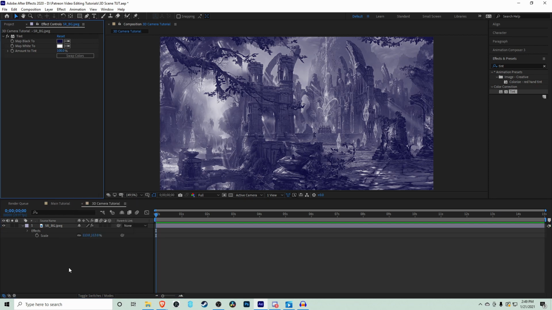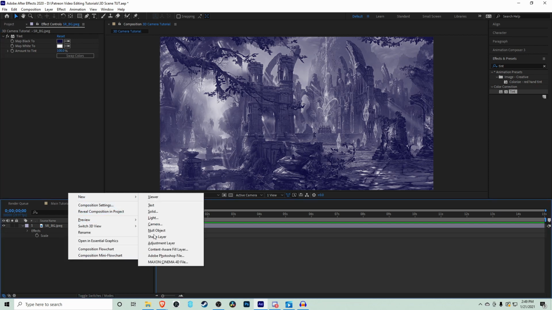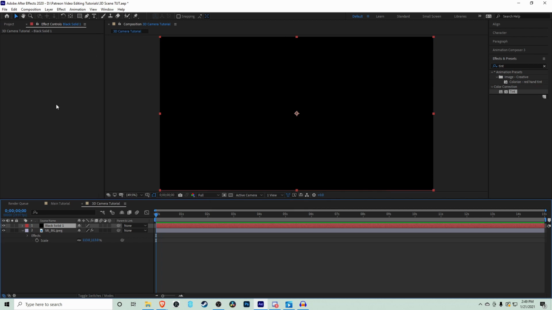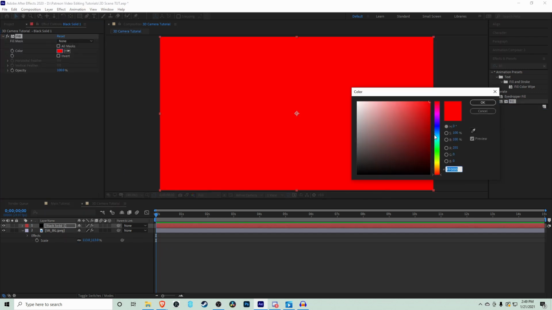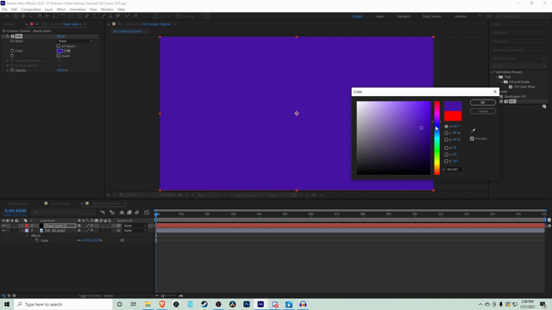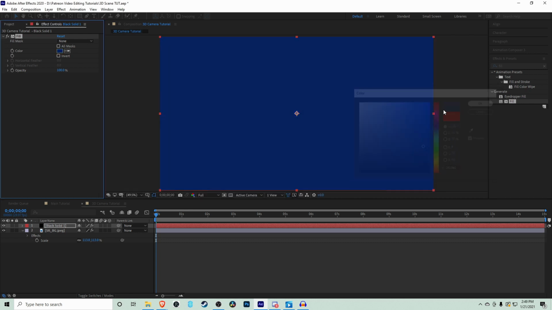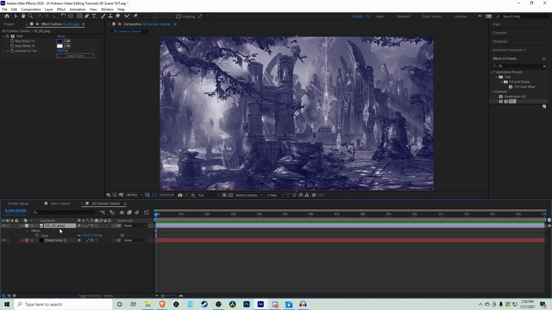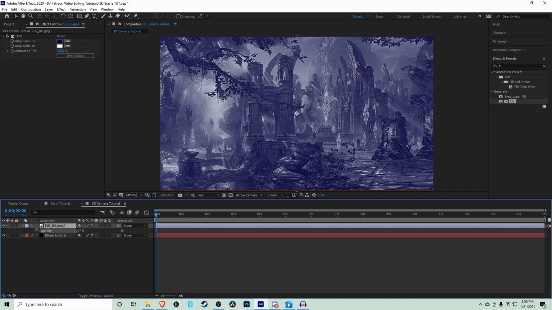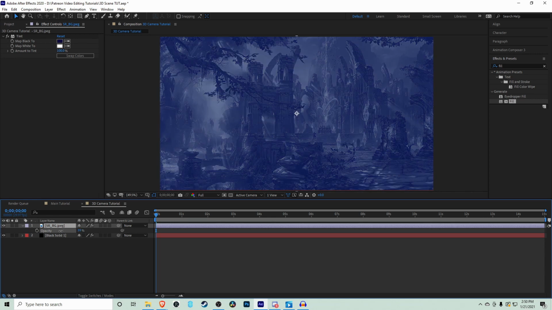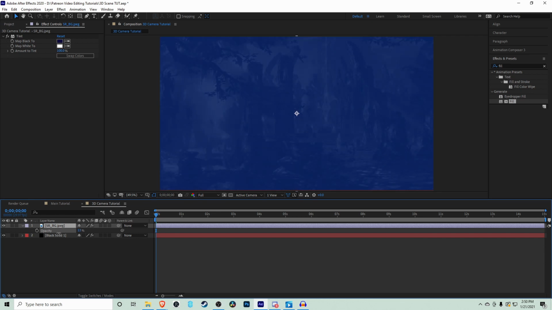Let's also then, down at the bottom, right click and make a new solid. And by doing that, we should also give it a fill. And we can do that now. Again, drag fill on top of there. And the reason for doing this, you'll see in just a sec. Let's make it a very dark blue and drag that below. And then what we can do is drop the opacity of this thing so it fades a little bit more into the blue and is more like a texture for the blue solid.